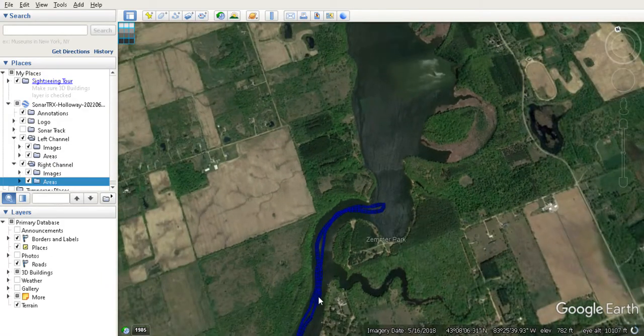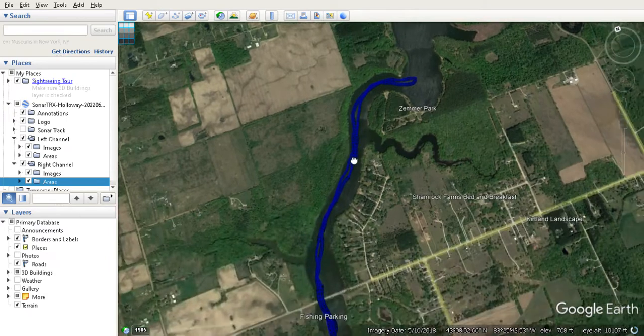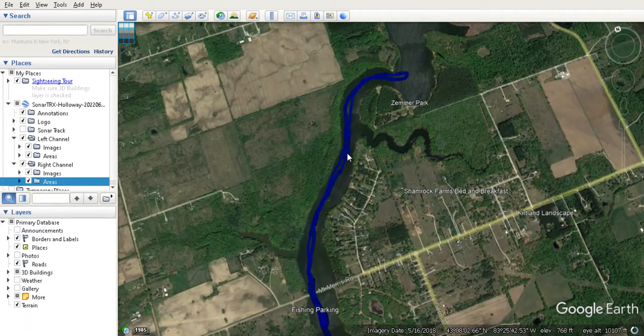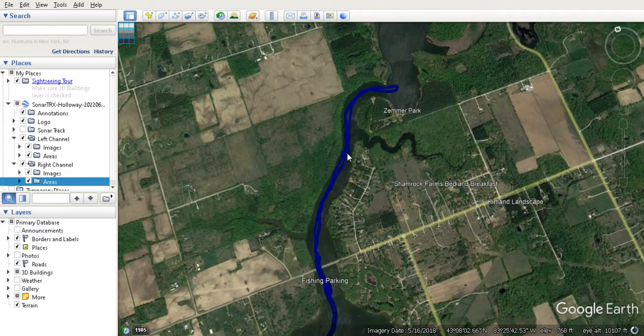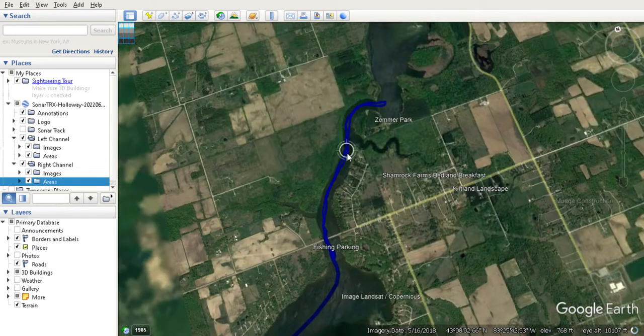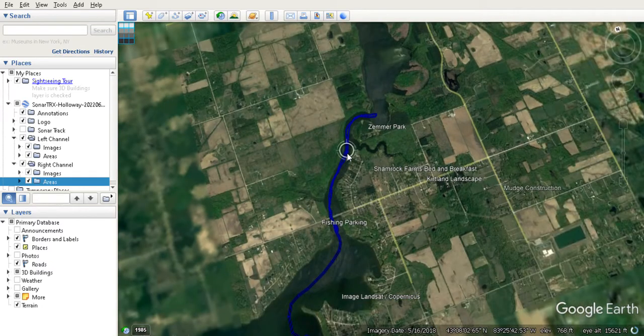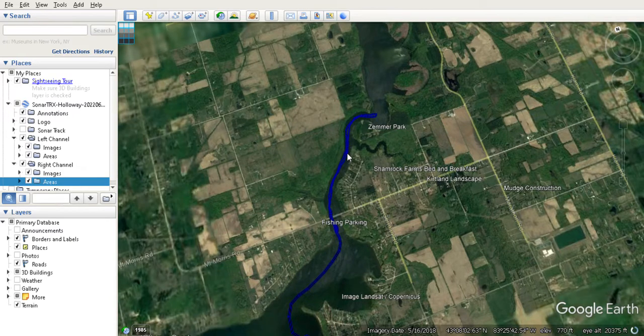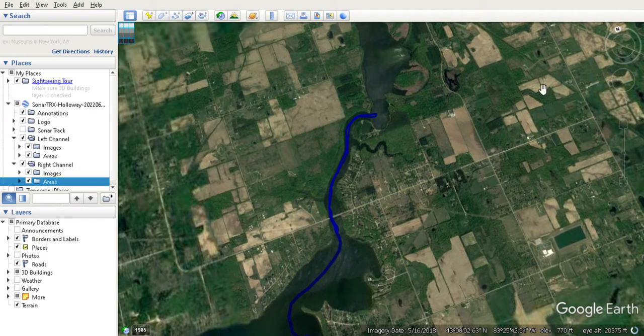Like I said, you don't have to do the outputs into Google Earth. You can just do a running scan, looking at your right side beam or your left side beam over a time frame. It does have some things built in for automatic target detection. Like I said, I can go over that as I learn it more. I'll do another video. Hopefully that helps and you guys enjoy it.